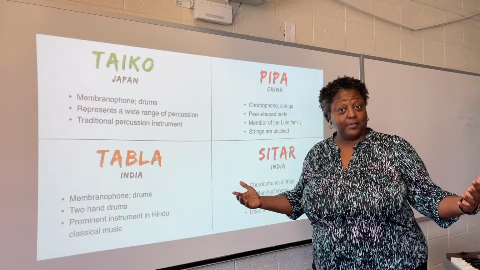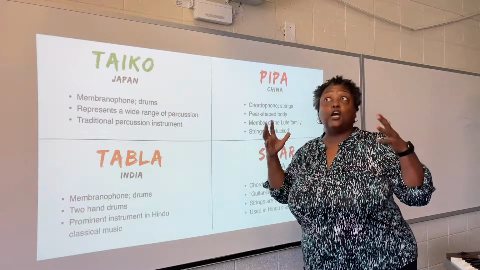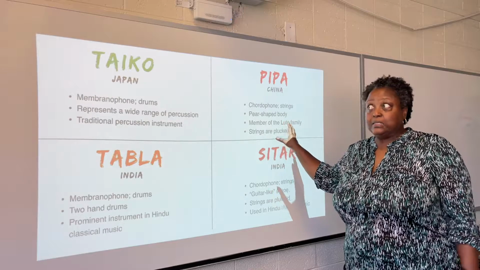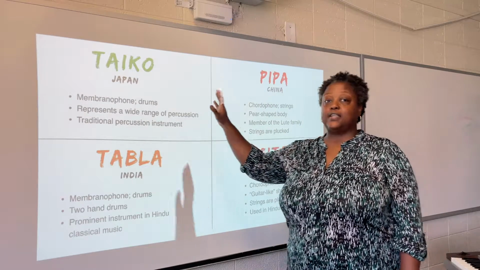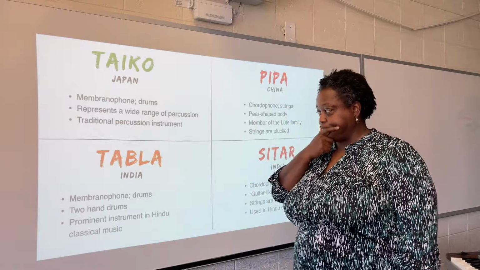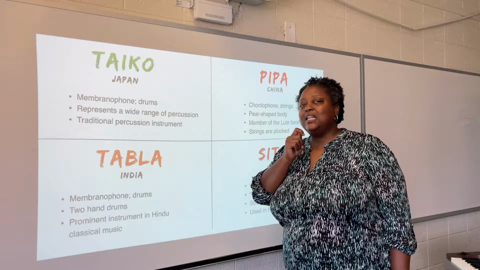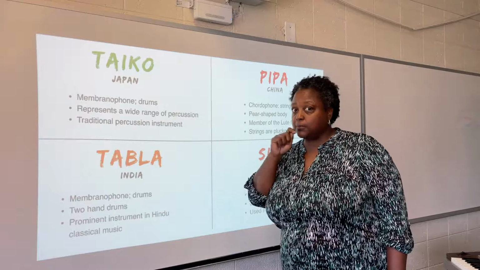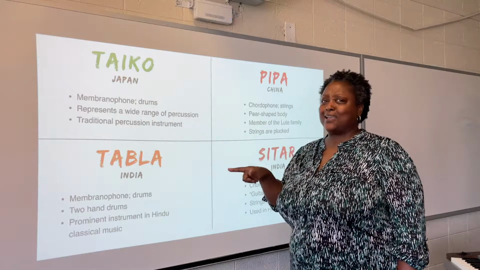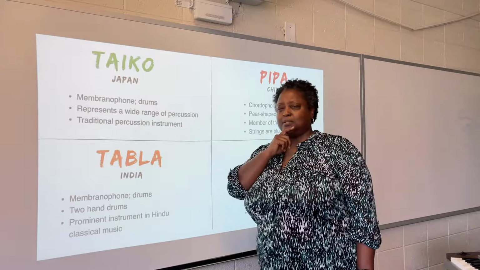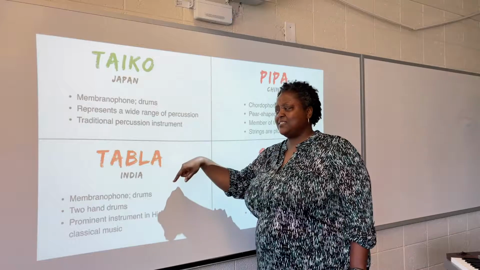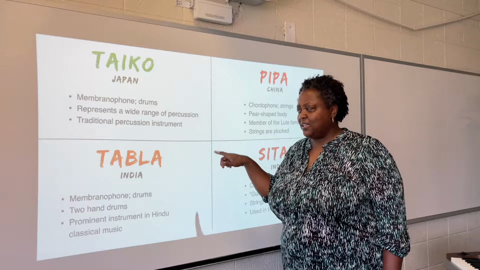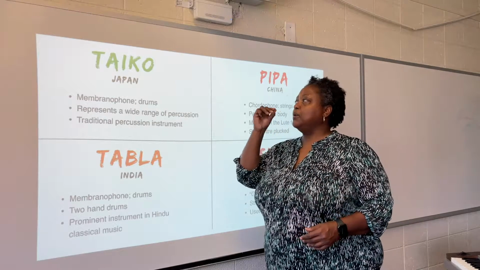If you heard a drum or some type of percussion instrument, but in particular a drum, and they have instruments on here that may be an aerophone or a chordophone, well, you don't even have to think about those. You just come over to this area. Okay, well, I heard a drum. Which one is it? So now, let me listen to the type of rhythms that they're playing. Let me listen to maybe some of the instruments that are accompanying these drums. Well, that actually sounds like taiko drums. It doesn't even sound like, first of all, it's from India. That's the first thing, because Indian music doesn't sound like that. So I know it's this one.